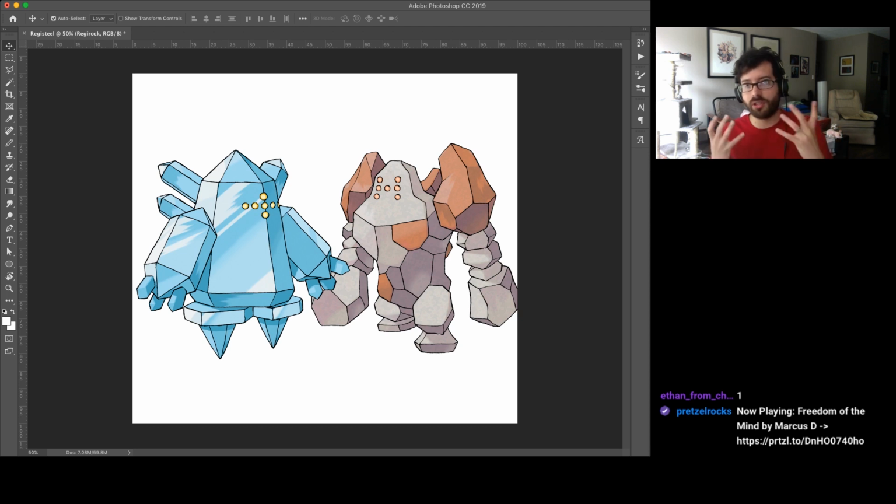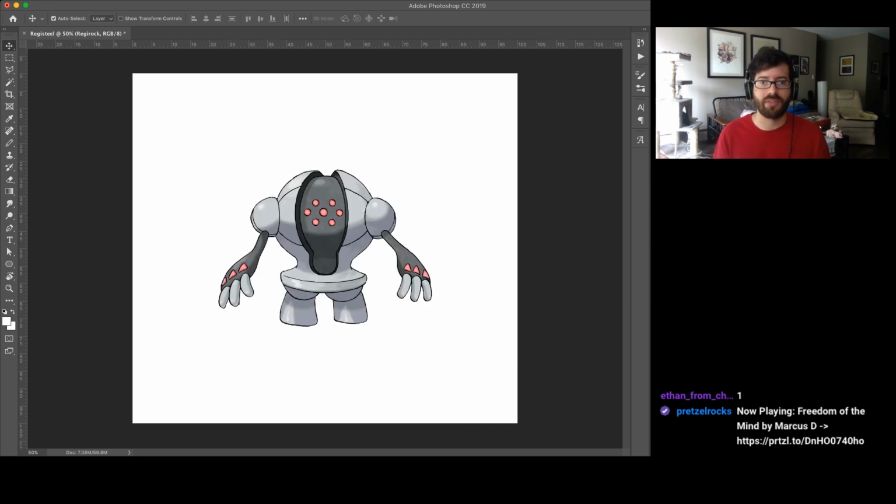Regirock, at least, actually does look like a pile of rocks, like it was put together from boulders that were just lying around and given life. But Registeel doesn't look like that. It doesn't have that rawness to it. Instead of looking like a pile of material, it looks like a manufactured robot. So to me, that already doesn't fit with the lore of it, but on top of it, it also looks like a robot, and as you probably know, I don't like Pokemon that look like robots.